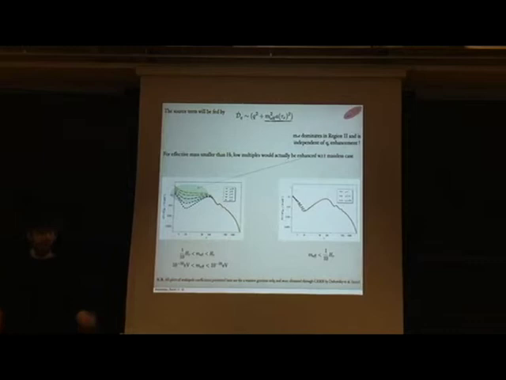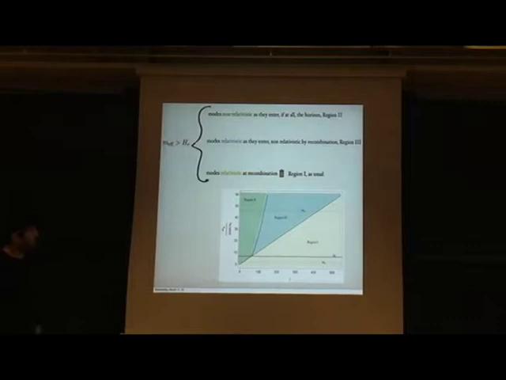But the problem is that there's this wonderful quick qualitative understanding of what's going on in the case in which M effective is smaller than H recombination. You just write down this one and you convince yourself that this is true, it would be very nice. As soon as M effective is larger than H recombination, a lot of things can happen. And so things are not as clear cut as they were in the other case.